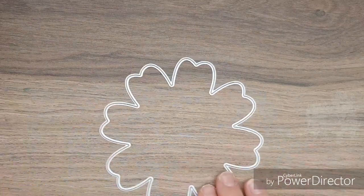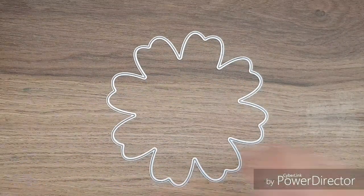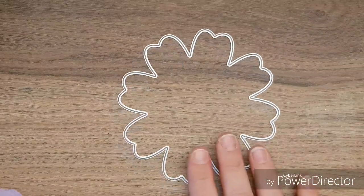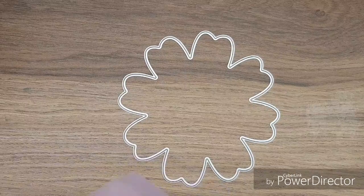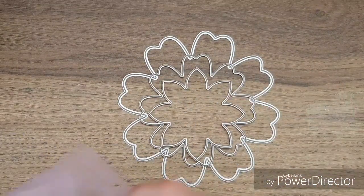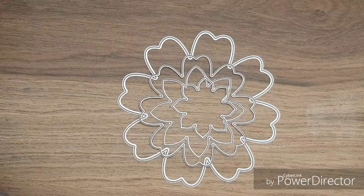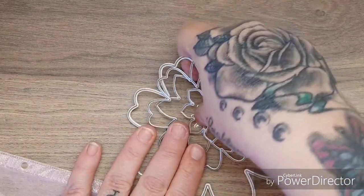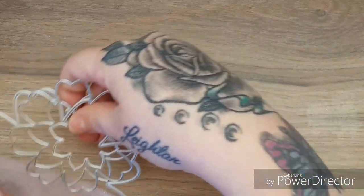Then I have this set of flowers. So you get that one, which is quite large. It's about 4½. I use that for on the back of rosettes. You get that one, you get that one, and the wee small one that you can put in the middle. So they're nice. And I'd like £1.50 for those, please, and £1 postage.